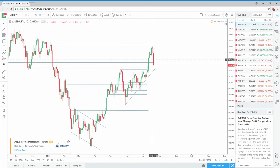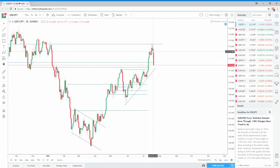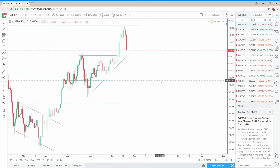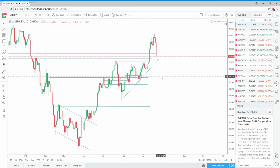So price continued going up, and as price was going up, it made this divergence right here on the higher time frame, which is the daily, and also on that lower time frame H4 that I just showed you guys. So I was in positions right here, here, and here after I saw price start to make this little reversal pattern and was divergent. And this is just your classic divergence, okay?